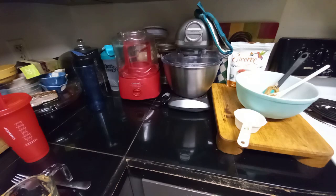So in the bowl, I've added the 1 cup of peanut butter. To this, I'm just going to add 1 egg. Uh-oh. Drop my egg in there. Okay, now that I put the egg in there, I'm going to go ahead and mix that up really, really good.